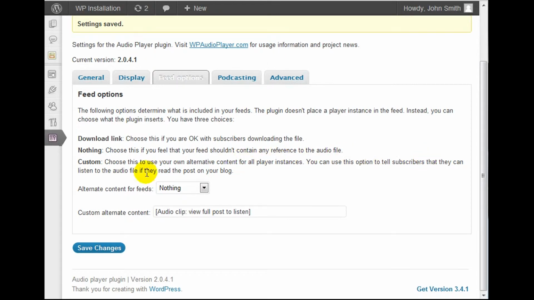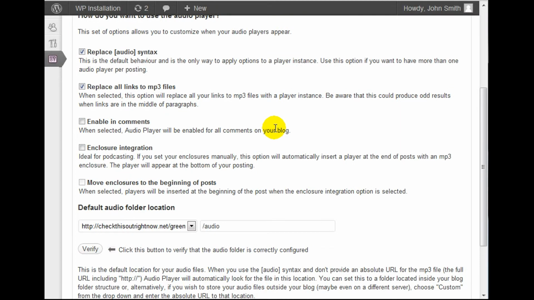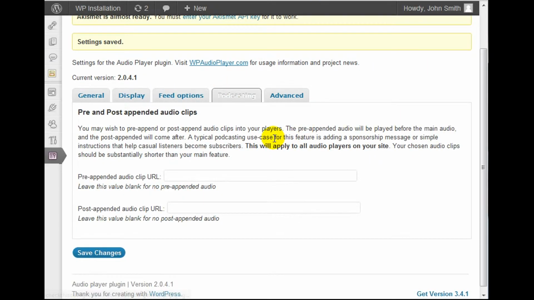Custom, if you do custom, you can actually make people view your whole post before they can actually listen to your audio file. But in this case, we're going to choose nothing because I don't want people downloading the audio file.